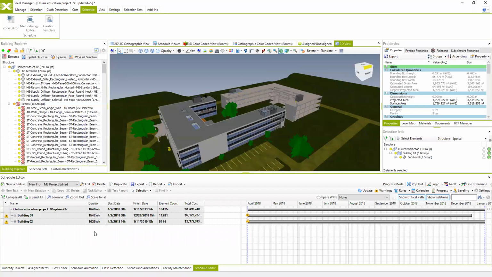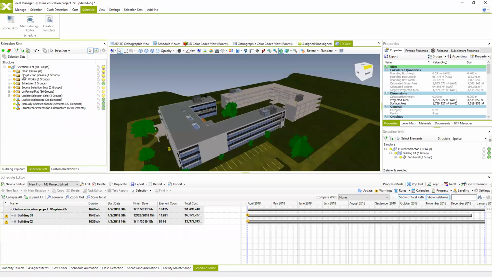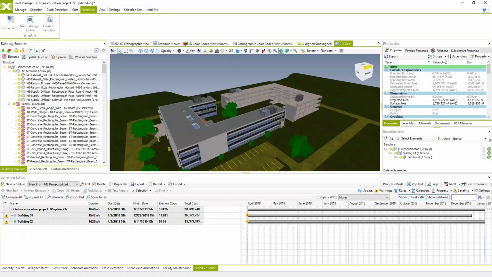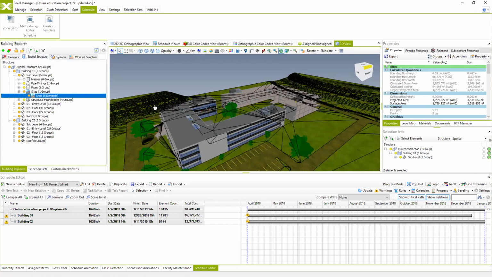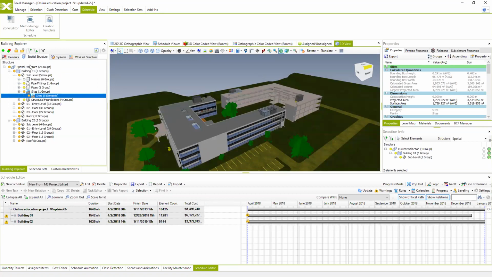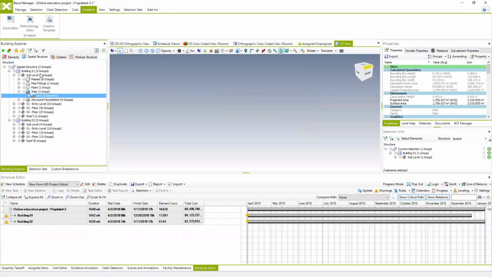what we see as the start for creating any kind of schedule, and most importantly BIM-based schedules, is using already available information. Previously we explained how you can segregate your BIM model elements in different selection sets. I also explained how the system, BEXEL Manager, automatically segregates all BIM model elements based on different buildings and different elevations or stories.